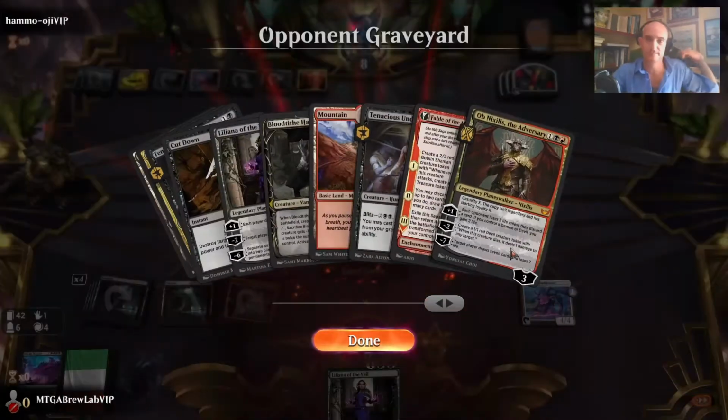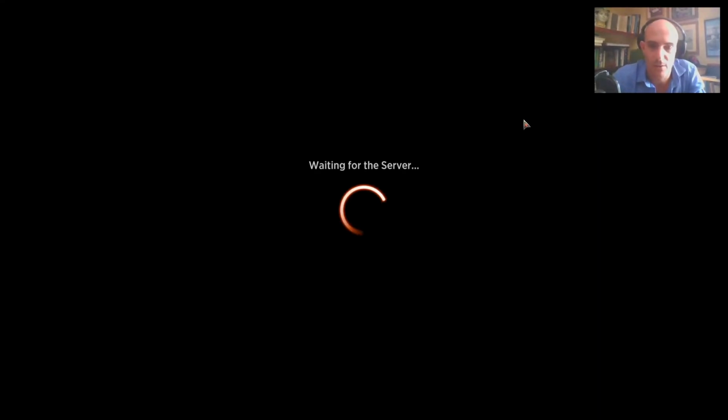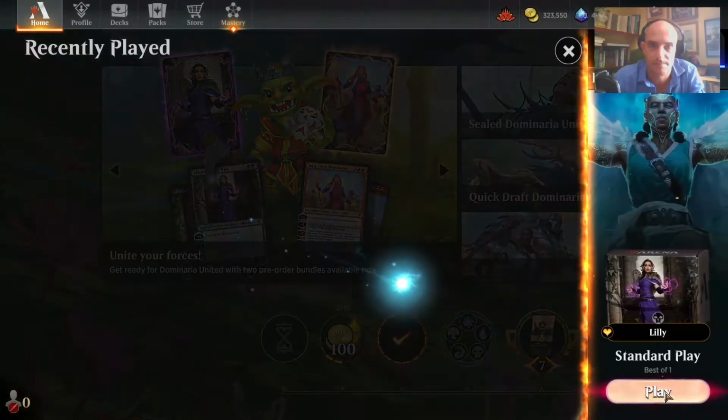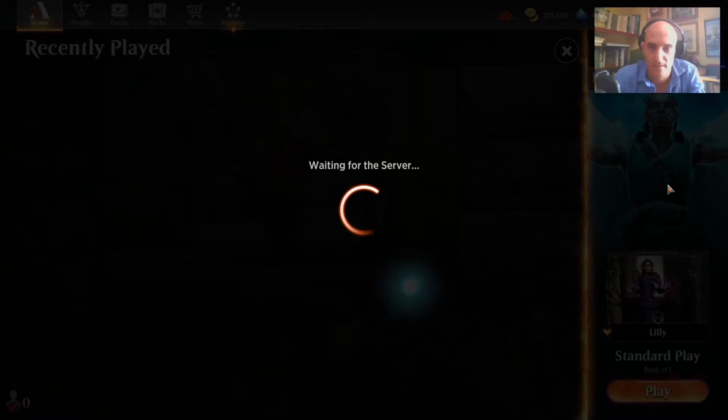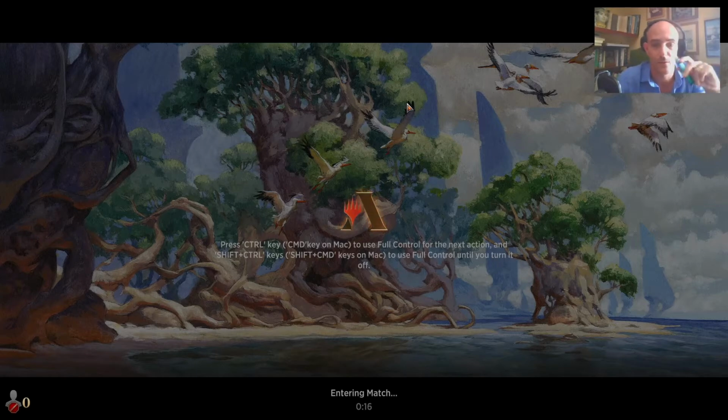Ah, man. Grixis nonsense pile. Woof. That was very, very tough. Very tough. Just like Grixis good stuff with some vamps. I wasn't expecting that flying Sphinx thing with the Ward 2 at all.